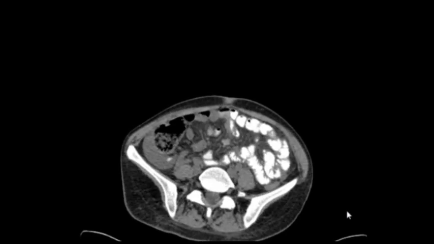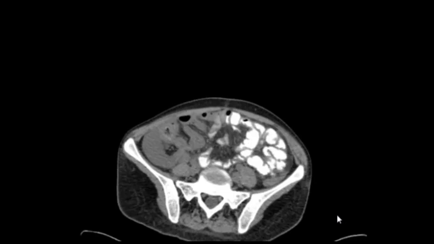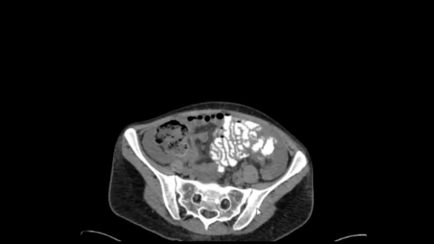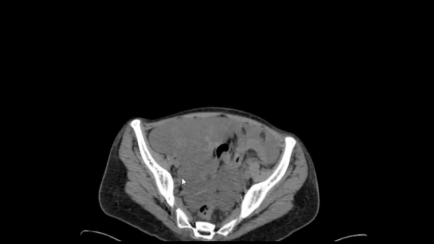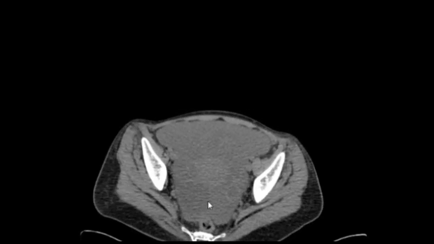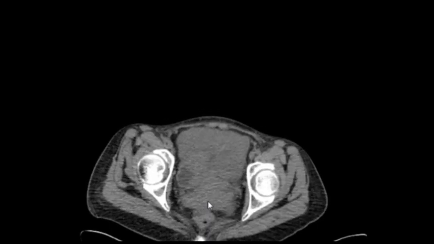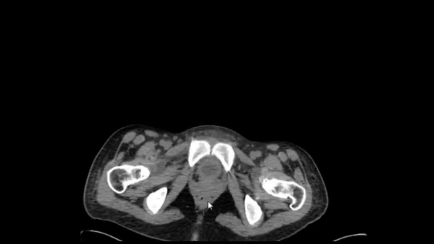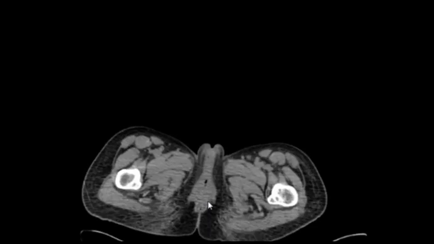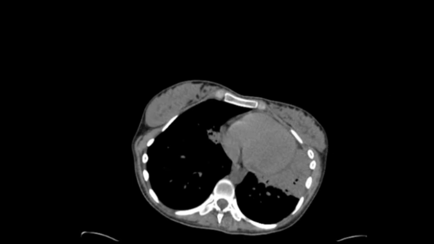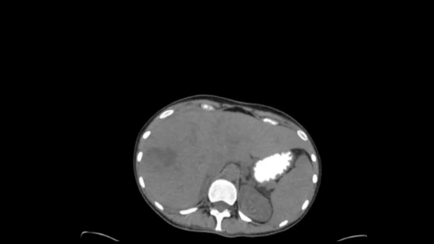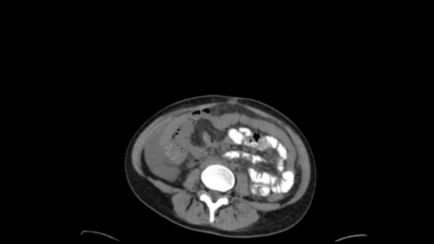Small bowel loops are outlined with contrast down to the ileum and appear unremarkable. Free fluid is also seen within the pelvic cavity. What do you think is the most important reason for giving oral contrast in this particular case? To exclude any bowel injury. In bowel injury, you are looking for contrast outside the bowel, a leak. Is there any? No, there is no contrast outside the bowel lumen.